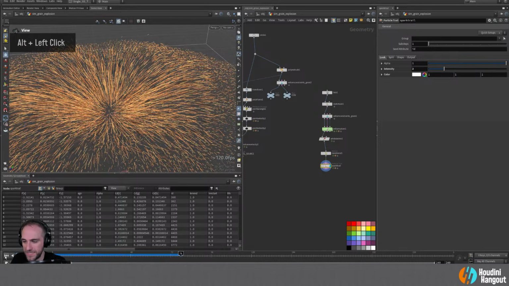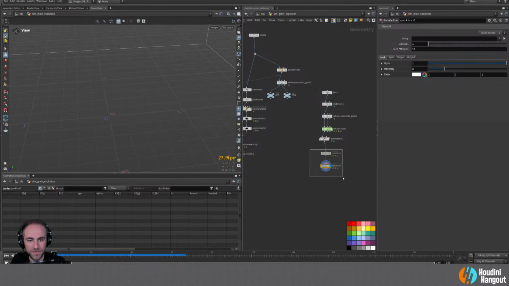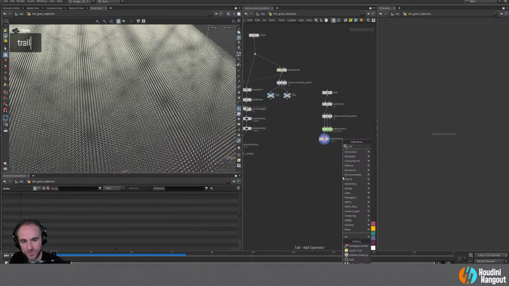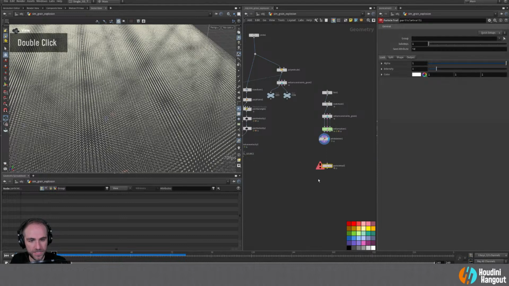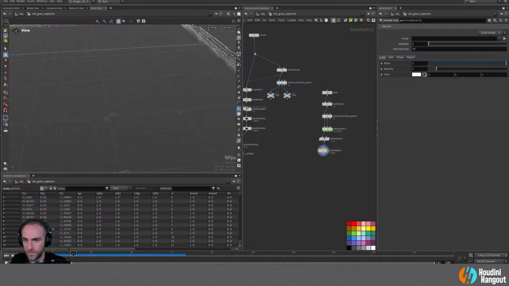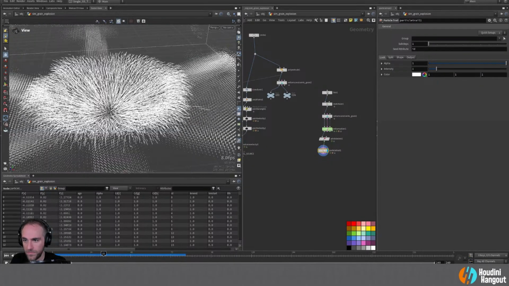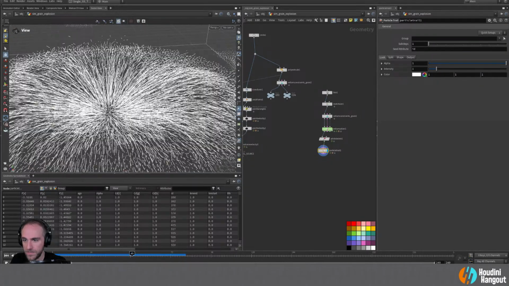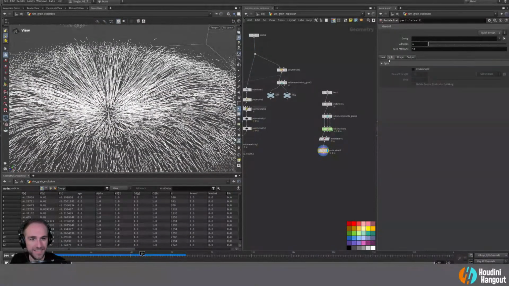Yeah, this at least we can see sort of what's going on here. Actually, you know what? There is just a trail, right? Particle trail. Yeah, that's good. It's probably enough. Is this adding those splits? No. Okay, cool.